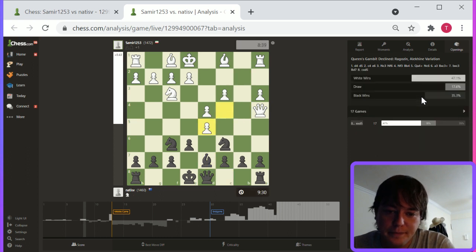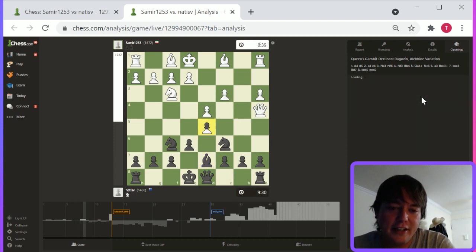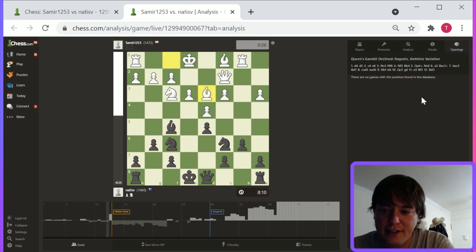Pawn takes, and then here, e takes, and then either bishop g5 or queen c2. Yeah. Huh. Interesting. I'll look for that, Natisse.